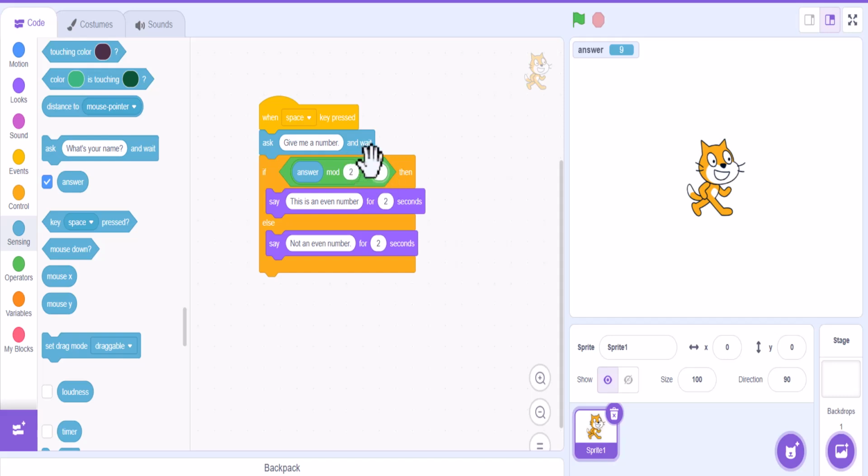Okay, so this is how you can check to see whether you have an even number. You can also use this for divisibility, which I'll save for another video. If you wanted to see if that number was divisible by 3, then we know that if there's no remainder, it is divisible by 3 or 5 or 7 or 6 or whatever number you want to use. But in this case, we're just looking for an even number, and that's how we can do this. We can also use this for finding an odd number. If we had a remainder of 1, then we know it's going to be an odd number.